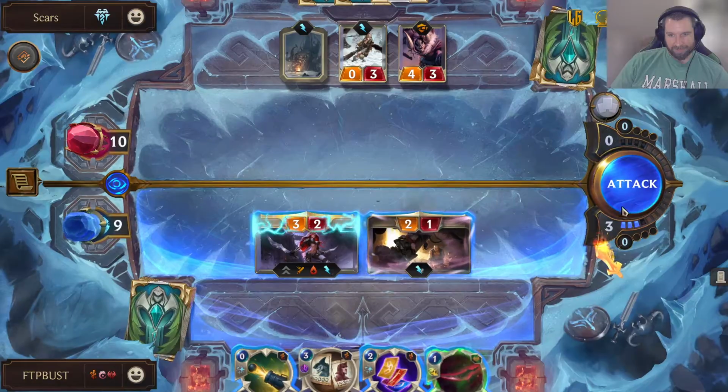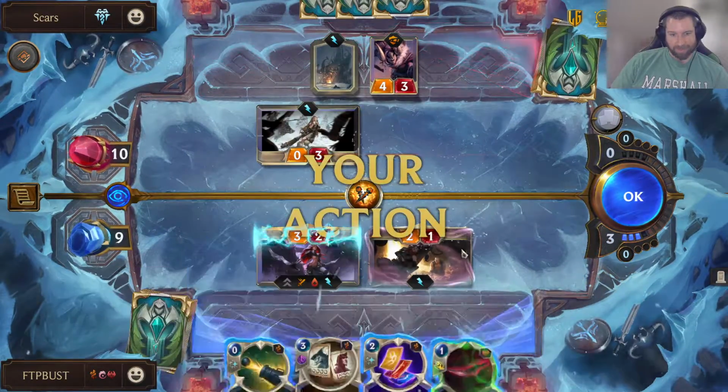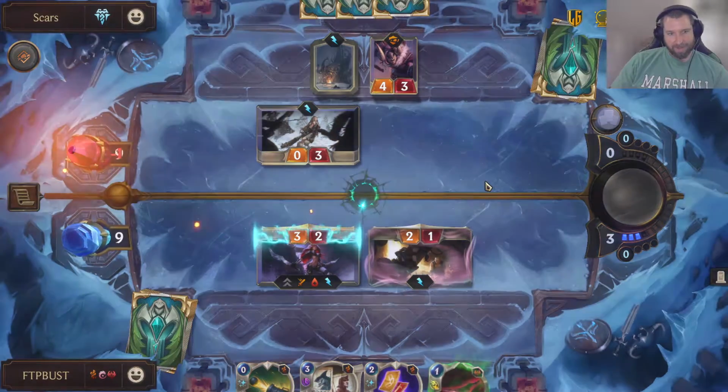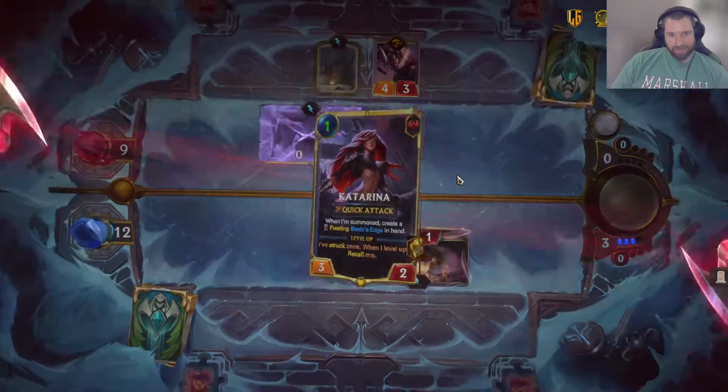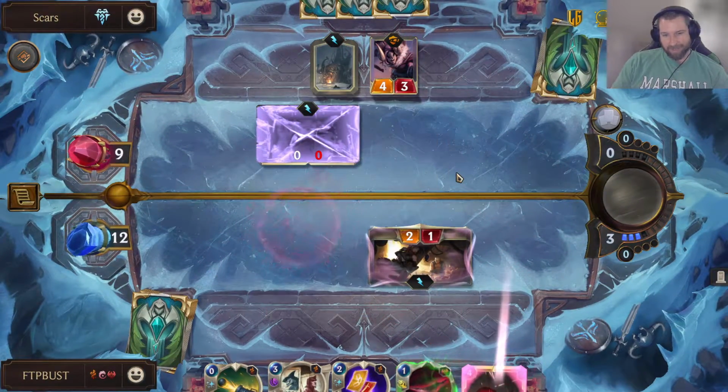Oh, you got elusive. Got to remember that. She at least hit lifesteal. We get to gain a bit this way. We can play a warning shot and gain a bit more. So, nice little bit of health. I think Sejuani's going to be a real problem for us, but we won't worry about that till we get there.